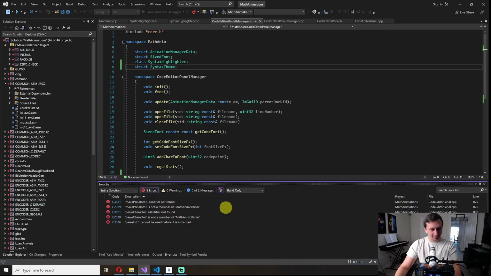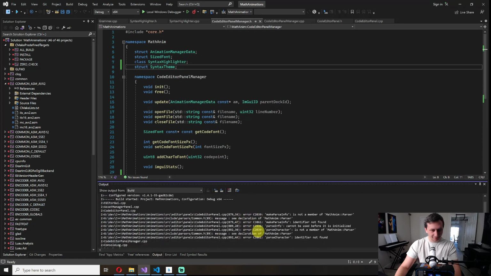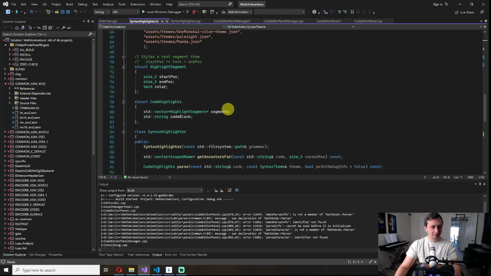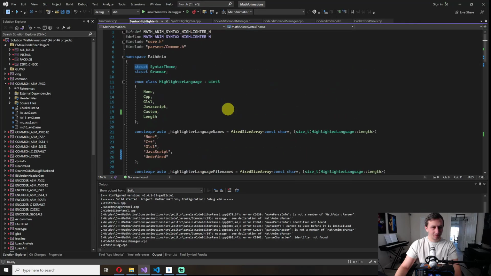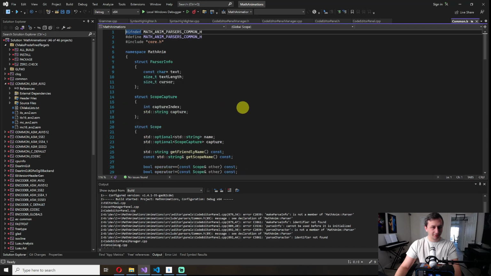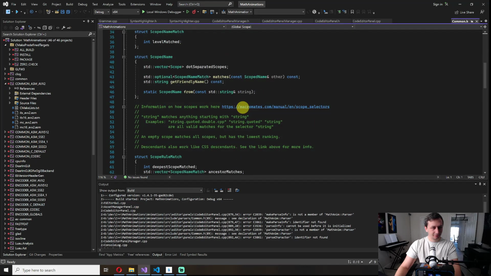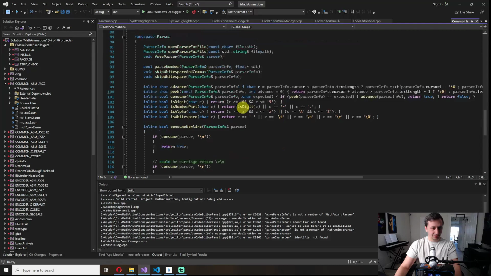Still not happy about this though. That makes no sense. Oh, do I have two parser namespaces now? I might, but I don't think I do. No. Oh, wait, maybe I do. Parser's common. Yes, I do.